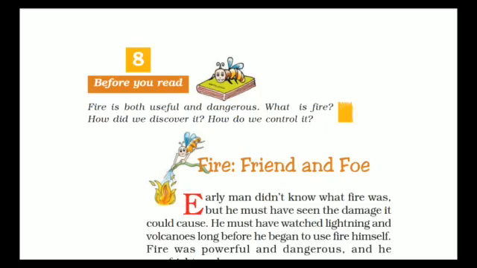How did we discover it? In earlier stages, we have seen how we discovered fire. When early man rubbed two stones together, it gave some spark, which caught the wood, and it caught fire. From there we came to know that it is fire. And how do we control it? We can control it by being more careful with fire, keeping fire and fire-related things away from children. That's why we can control fire, and even stop the damage or uncertainty in our environment.